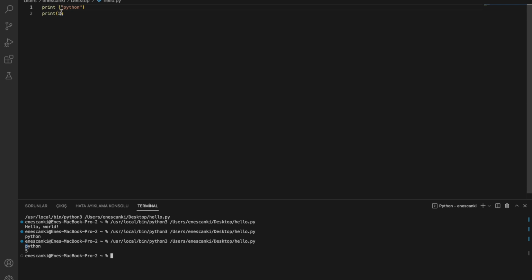And if you want to do mathematical calculations, simple ones of course, for example 10 plus 3, and run the code, we can see that 13 appears on our screen, which shows 10 plus 3 is 13.